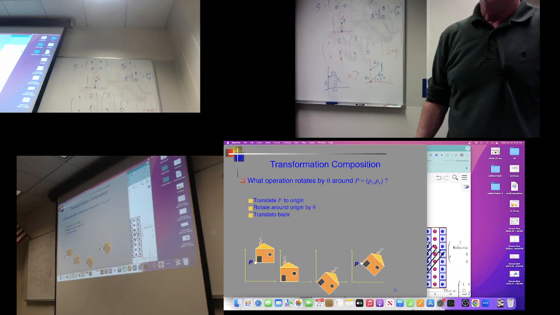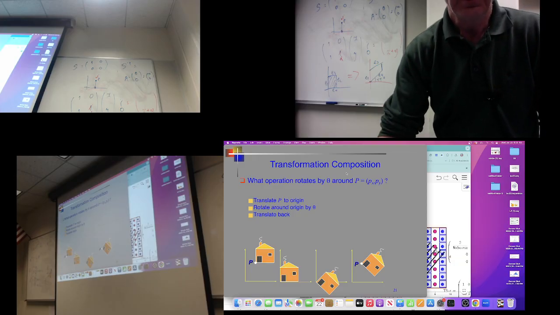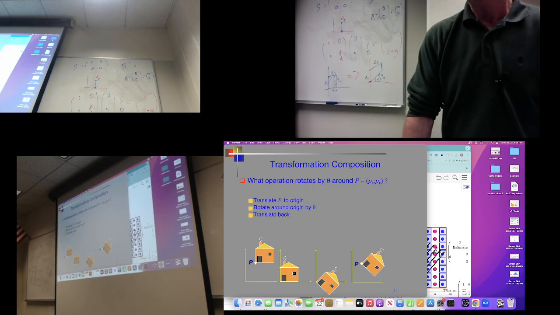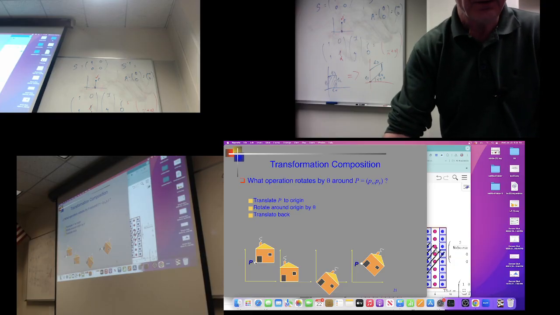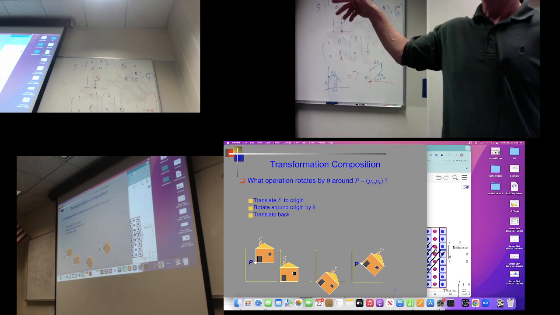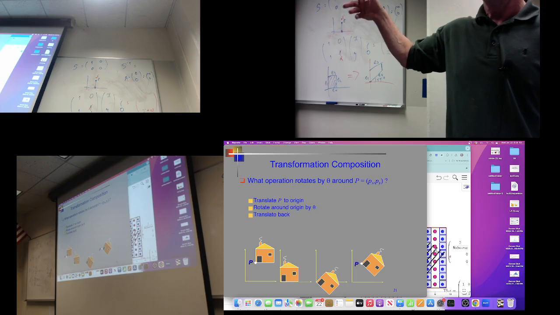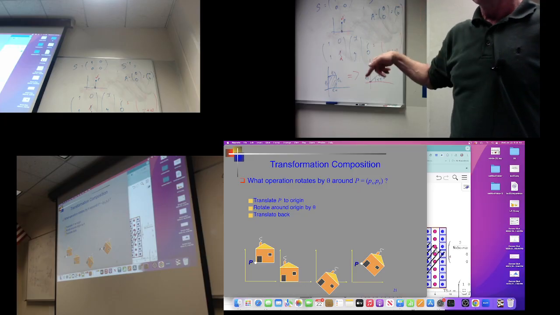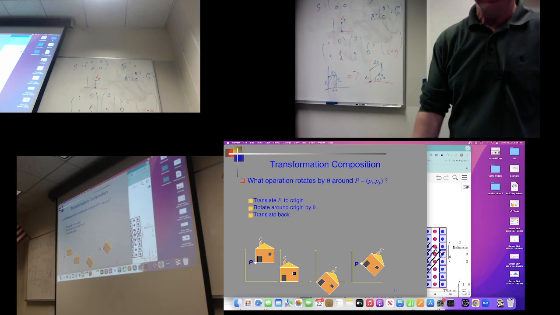Before I do it, here is another story. I want to rotate the house by theta, but the center of rotation should be the corner of the house. I don't want to rotate around 0, 0. We have a rotation matrix, but that will not be the same. I want the corner P to stay where it is, while if I rotate via the rotation matrix that we just saw, P will definitely rotate to some other place. So how should I do it?